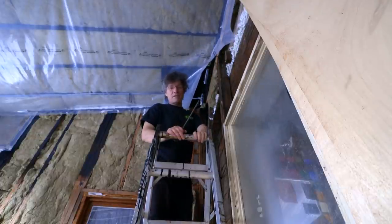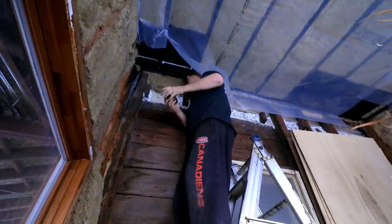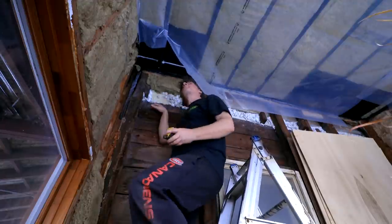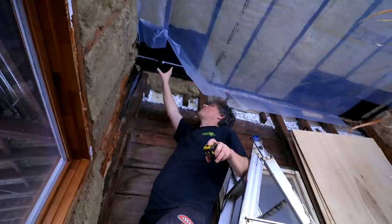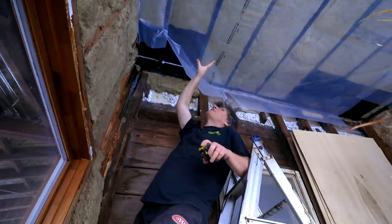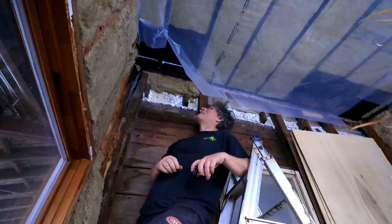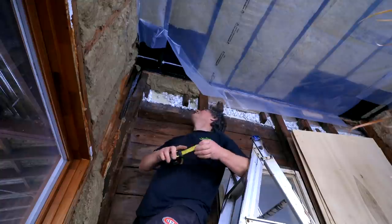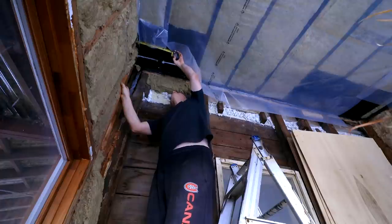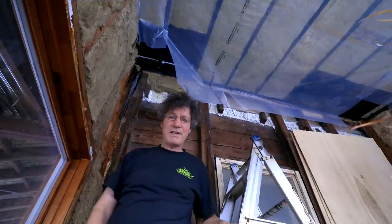So I'll measure my cavities and then I'll cut it outside, I think. About 24 inches. I think 24 inches will work for both. The end one there is a little shorter. It's narrower. I'll have to cut some off the side of the insulation because I used 16 inch stud centers all the way across, and the end ones didn't work out to 16. So a little bit of custom cutting. I don't know what that width is. That one needs to be about 11 inches. All right, let's get cutting insulation.